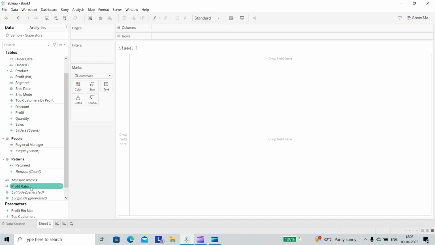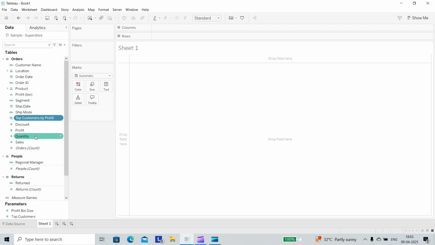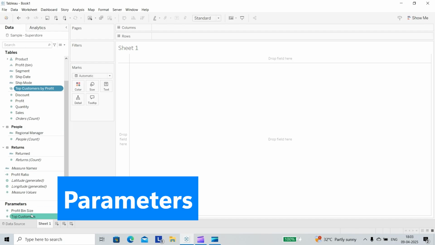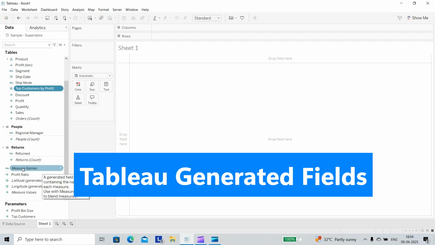We have other fields such as the sets, like for example, you have the top customers by profit, and we also have parameters that are displayed below the existing fields which are present in the data pane in the common area. Apart from these, you have certain Tableau generated fields, for example, the measure names, latitude, longitude, and the measure values.